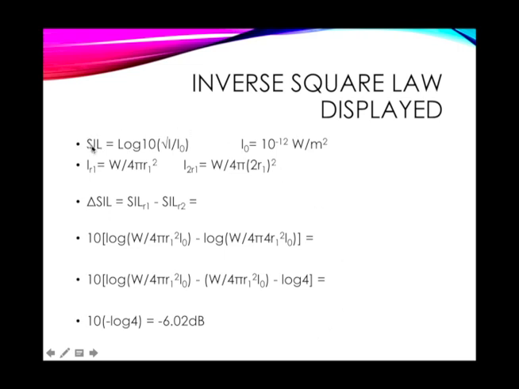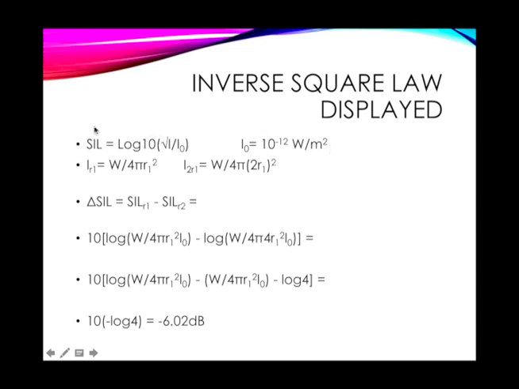We started early in the semester when we were doing logs. We looked at this equation for sound intensity levels, and the equation was 10 times the log of whatever your intensity is, I over I naught, or our reference level. And that reference level, when we're dealing with intensity, is 10 to the negative 12 watts per meter squared. And that's the equation we started with to figure out intensity.